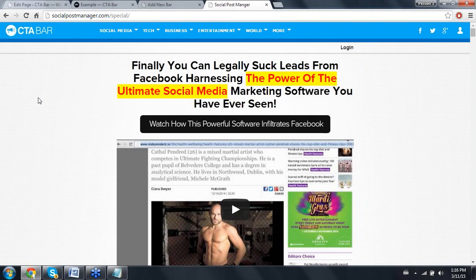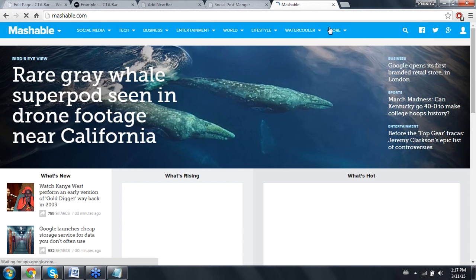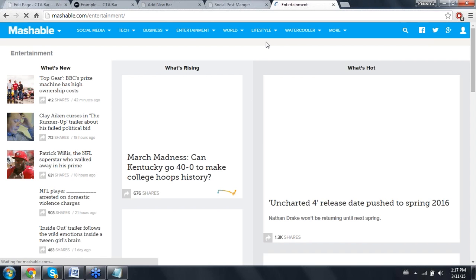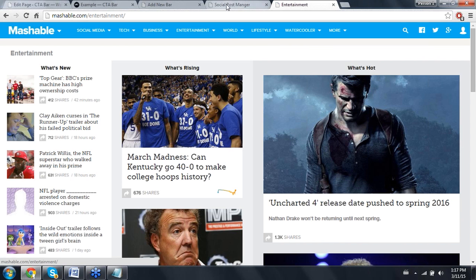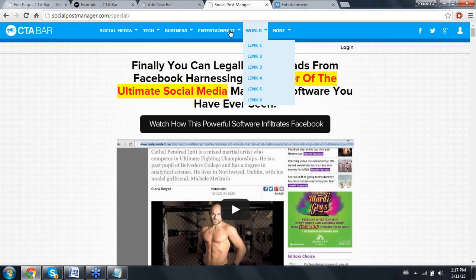And what we did was, I'll put this in the members area. But what we did was we went ahead and we copied some of the top sites that are using the technology of CTA bar, just to show you all the different ways you could use it. So as you can see, Mashable uses similar technology, only theirs is custom and would cost a lot of money to get it all coded. And we just did it really really quick. You could do something very very similar. That looks really really slick.